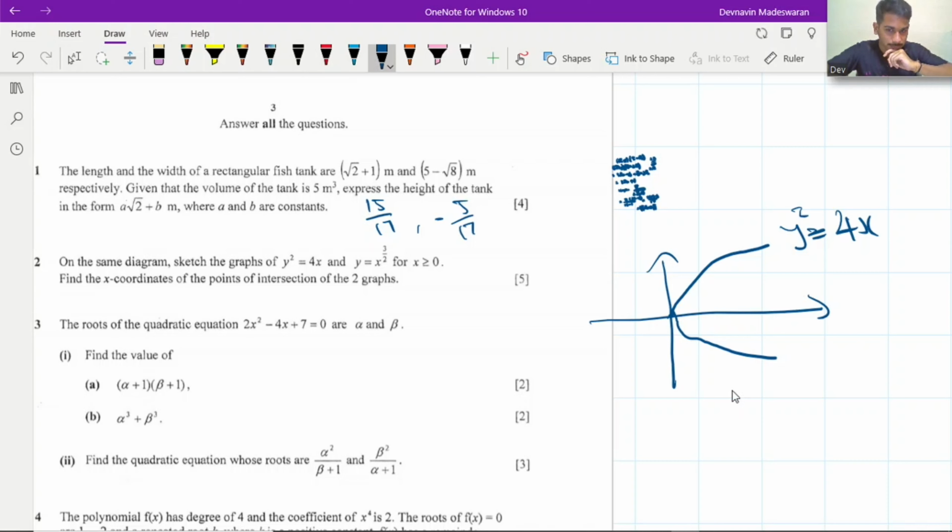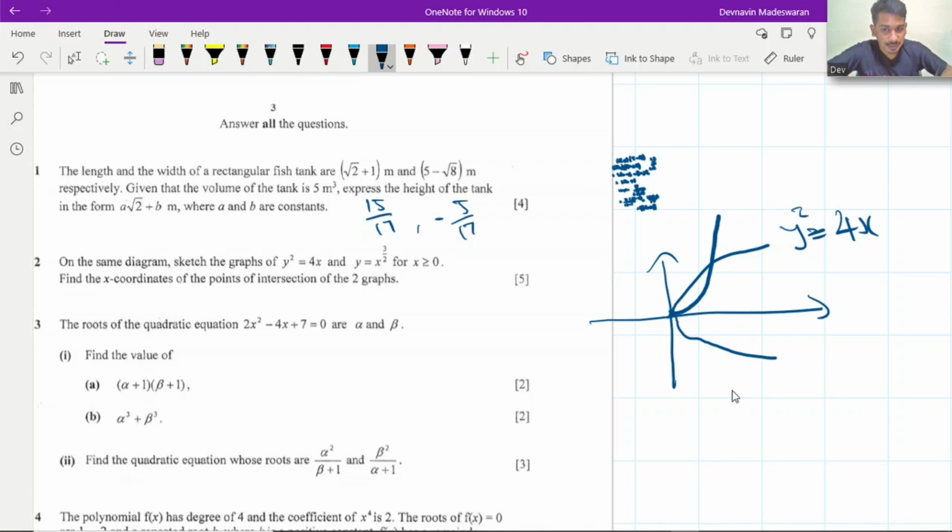So how will we do it? I will think that it's something like this. Or yeah, the same logic I'll use. When x is 0, y is 0, so it's going to be here. And then as it increases, for every small x, the y will increase by a larger amount. So it's going to be like this, like this. So it's going to be U-shaped like this.